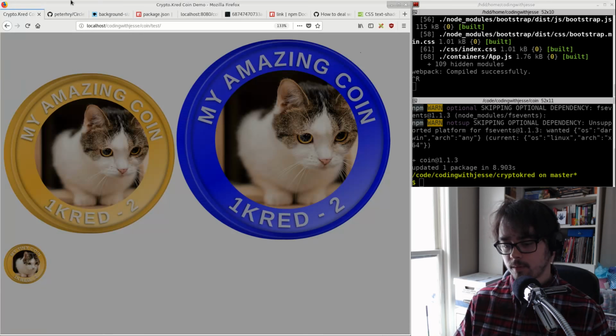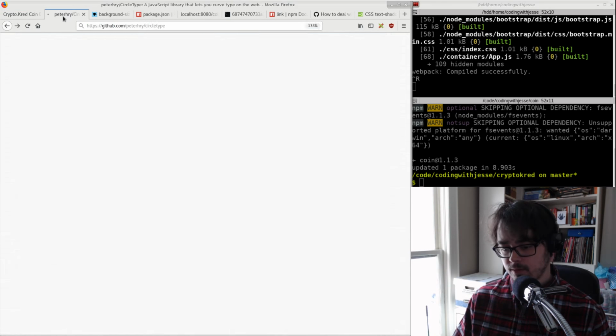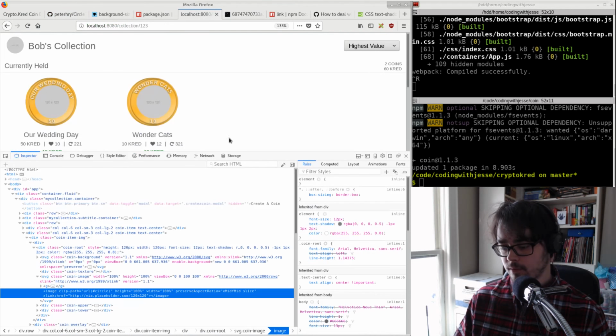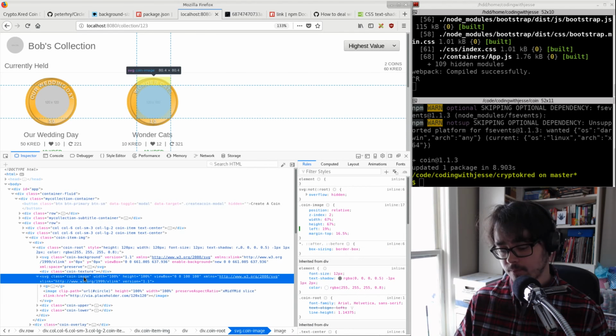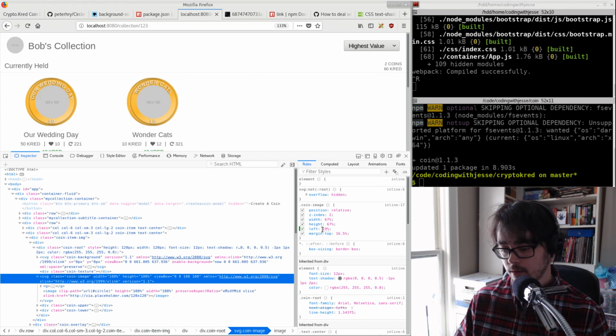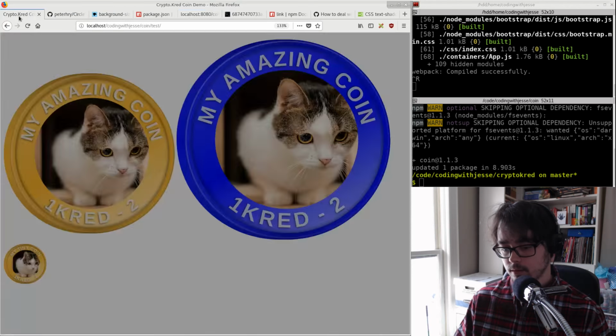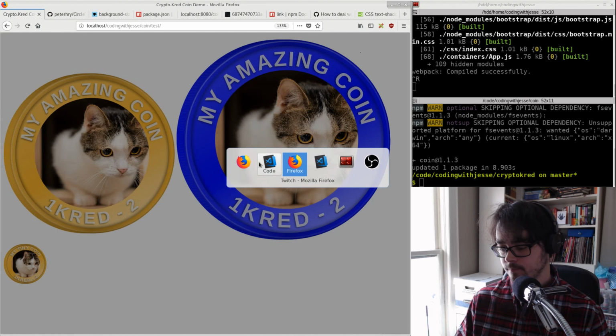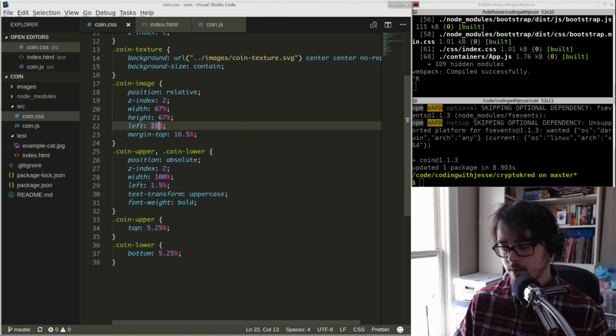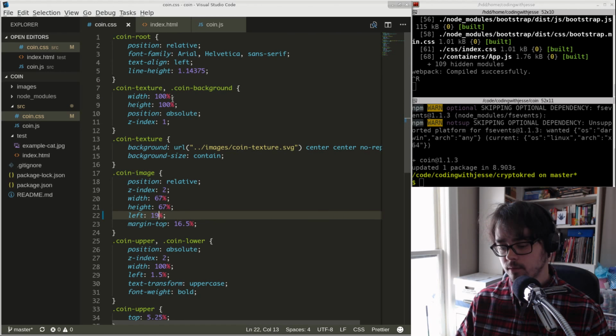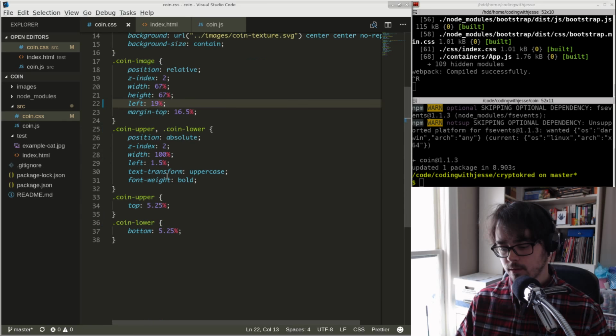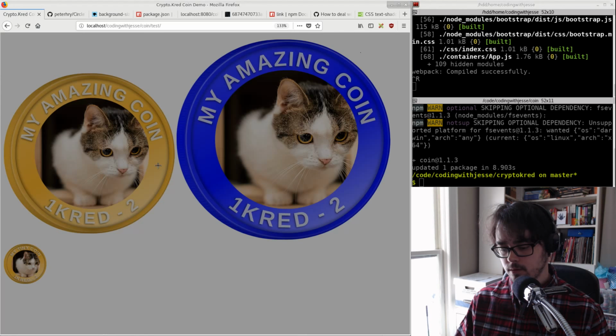So let me see. What were the numbers I was doing over here? I had the image at 19 left, and that was okay. 19 left, and I think the other ones I moved like 1.5% over. The other ones being the text. So 1.5, and then what did I end up doing there?